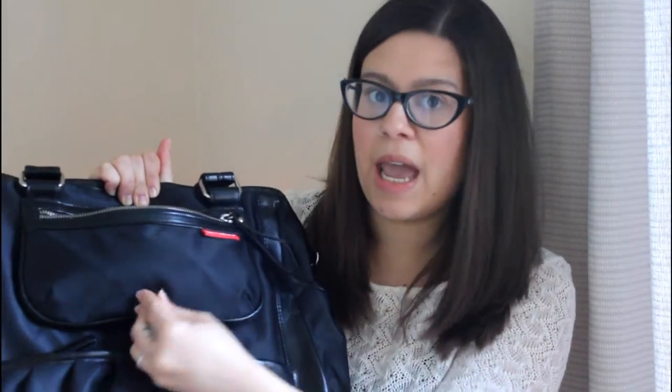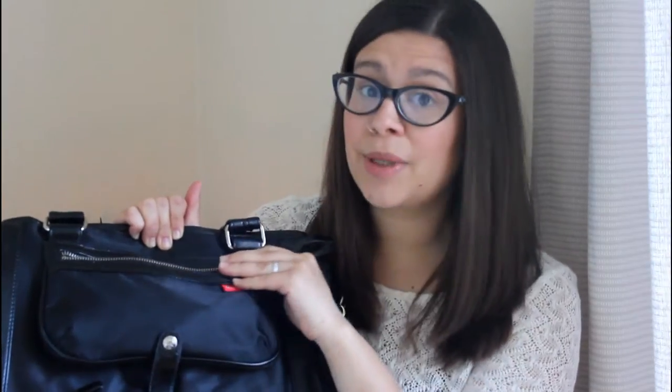So I'm going to go through all of the pockets of the bag and show you what's inside. The first pocket is this top pocket over here. Another feature of the bag is it has this little snap flap, which when she was a newborn we used to stick a swaddling blanket in there in case she got cold or spit up. Now I don't really use it, but it's a good feature when your baby is small. This pocket is kind of my easy access mom pocket. Today I have my keys — car keys, house keys, mail key — and this little essential oil kit. I keep my keys in that pocket pretty much all the time. When I lock my door or get out of the car, I drop them in there.